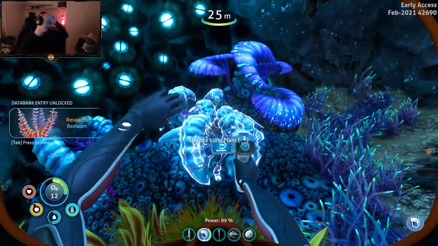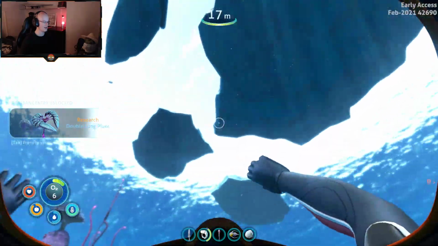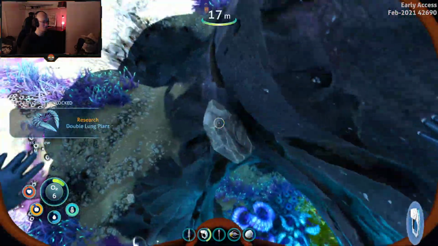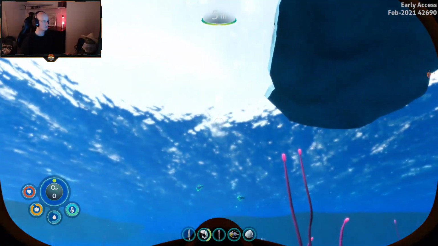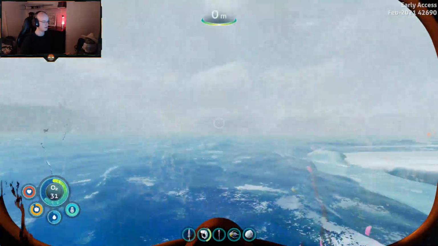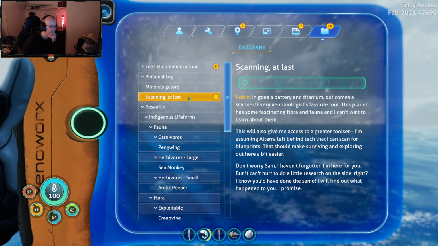Double lung plant. What? Oxygen. It's okay, I got flippers now. Wait, what's that? Copper. Yes, please. Hold up. Scanning. In goes a battery and titanium. Out comes a scanner. Every xenobiologist's favorite tool.